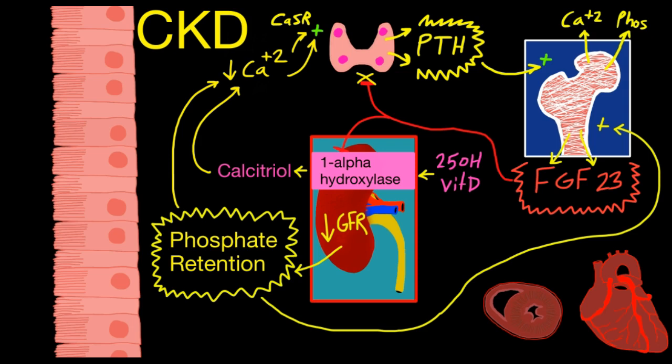And so this is essentially the mechanism that's occurring. So in a patient with CKD, they're retaining phosphate. FGF23 levels are elevated. And at later stages, PTH levels are elevated. And so kind of what's happening behind the scenes at earlier stages of CKD is that with phosphate retention, FGF23 is increased. And all these things are occurring just to keep the serum phosphate within normal limits. So there is a sort of a stage of increased phosphaturia that is occurring to prevent hyperphosphatemia. Then at later stages of CKD, you start to see hyperphosphatemia. And of course, by that point, calcitriol levels are very low. PTH is high. And FGF23 levels are very high.